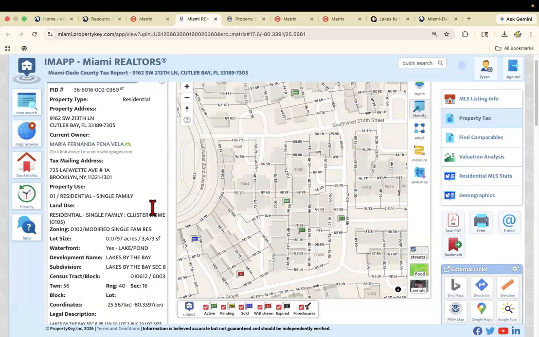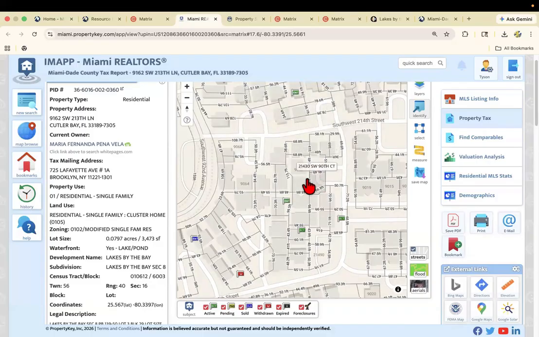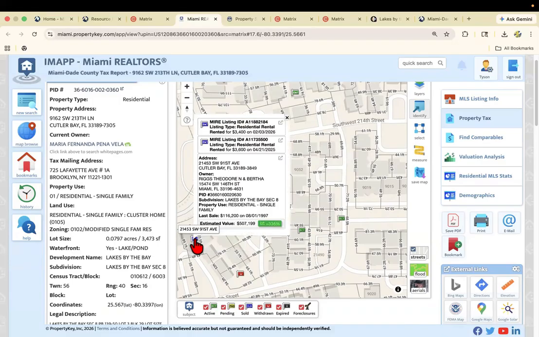So if I have an investor that may want to buy this unit, I can look at the rental units there just to get a quick look at the average rental price for that area. So it's letting me know I have one rental listing in this area. I have the address, and they're currently asking 3,100. Okay. Now, I can also confirm against an actual unit that was rented out in that area. So I do have that blue flag there for the RNT option. It does let me know that this unit did rent out, as we can see, for 3,400.